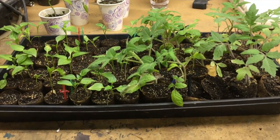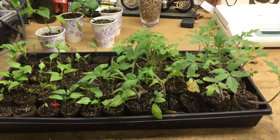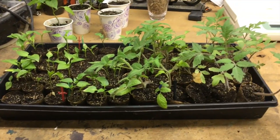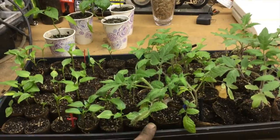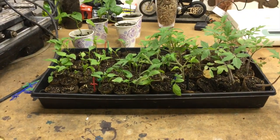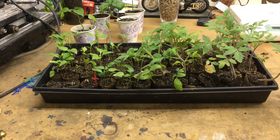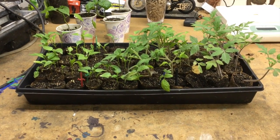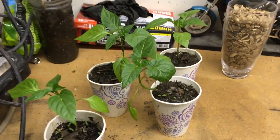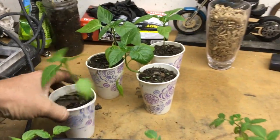My original video had these in pie pans, and what happened to that batch is I was starting to harden the plants off and a lot of them got killed because I forgot them outside for too long. If you're hardening off your baby plants — bringing them from inside to outside — during winter it was pretty cold here, but when it started to warm up I'd bring them out and then back in. But I got so busy I forgot them outside, and then it was too late and about half of them were dead.